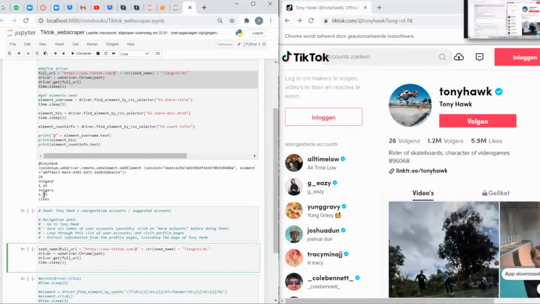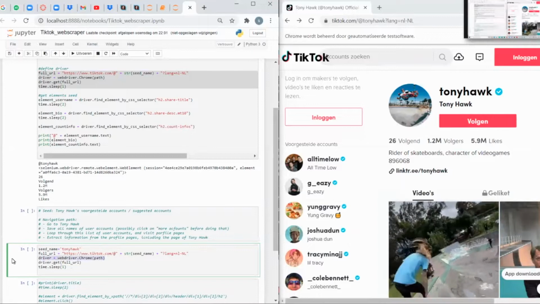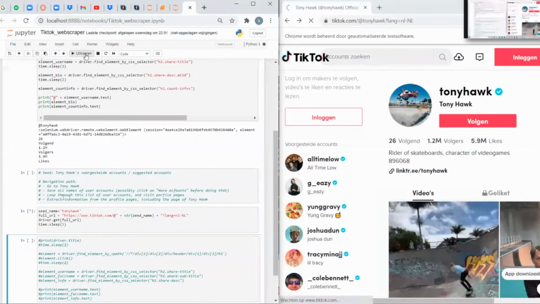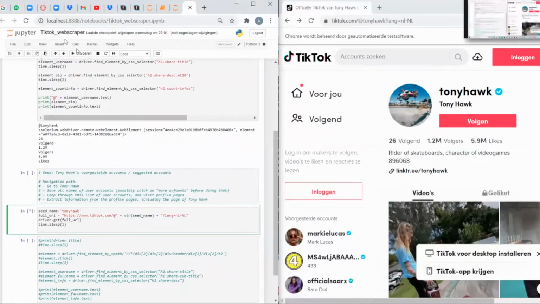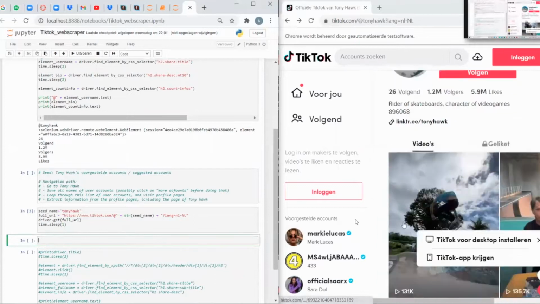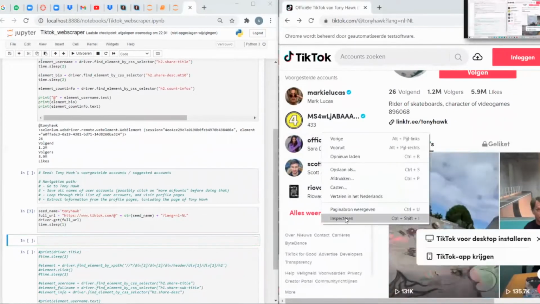Seed name is Tony Hawk, right? Yeah. We don't have to open the browser. That just happens once at the session, right? So let's click on run. So Tony Hawk is here. So the first thing that we're going to do is we want to learn how to click on this list, right? Yeah. So we're going to go to inspect.